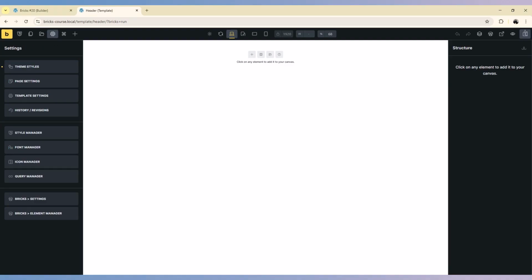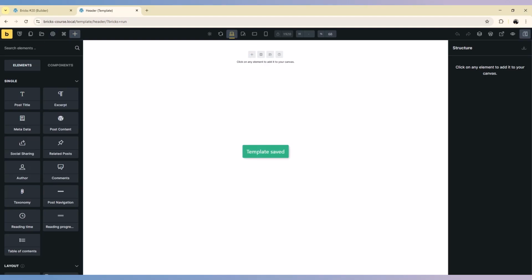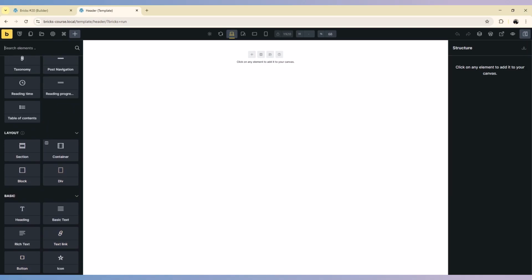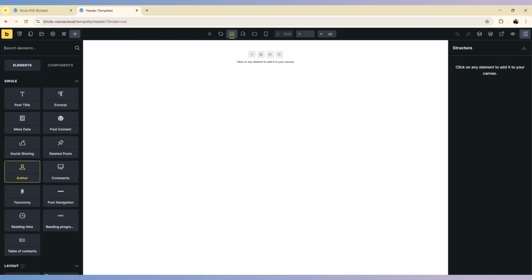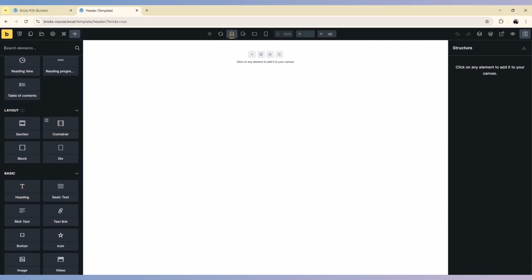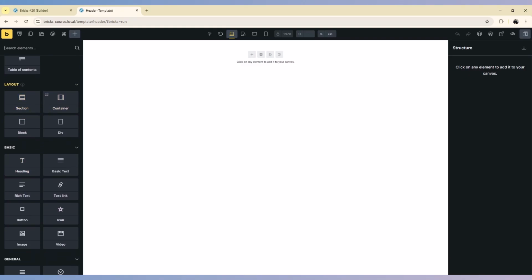So let's start building. Here we talked about this plus sign. These are the elements of Bricks. Here in the templates you get different ones, but we go down here, and here's the layout.